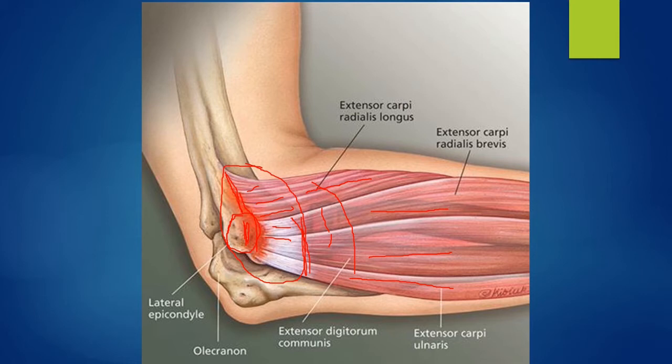Now, most commonly, the pain is going to be the result of dysfunction and tendinopathy of the extensor carpi radialis brevis muscle. So most commonly, the point of greatest tenderness, at least to palpation, would be right here in this region over the tendon of the extensor carpi radialis brevis.